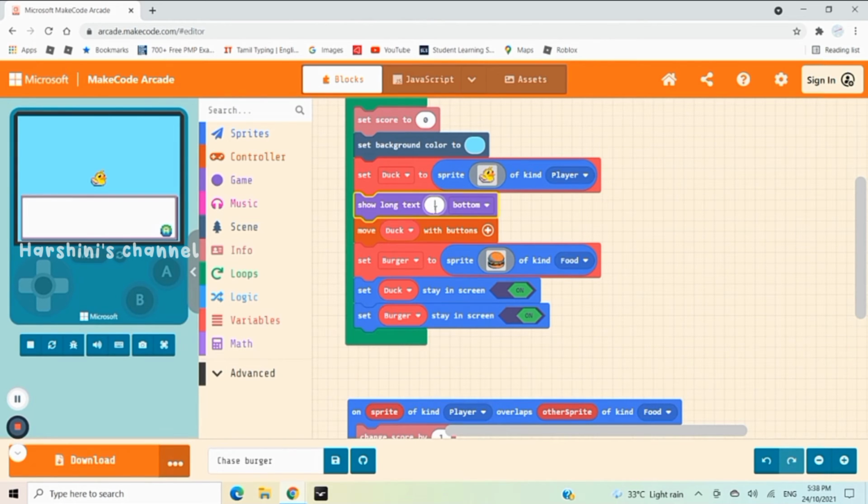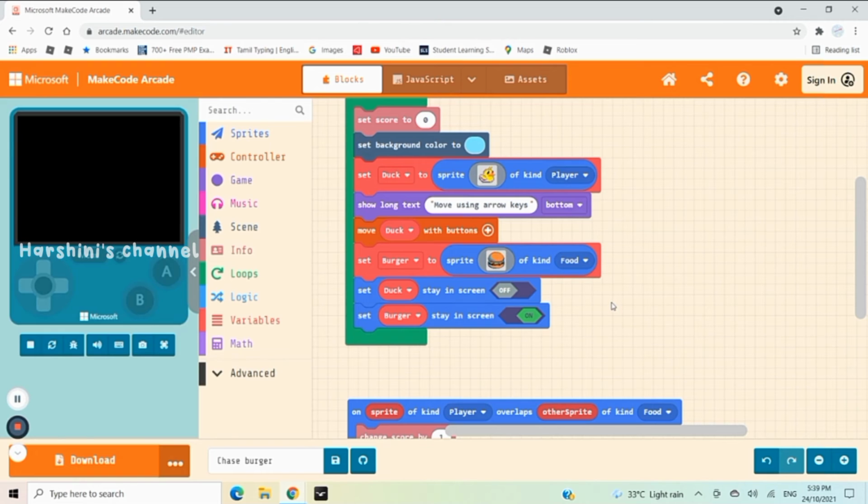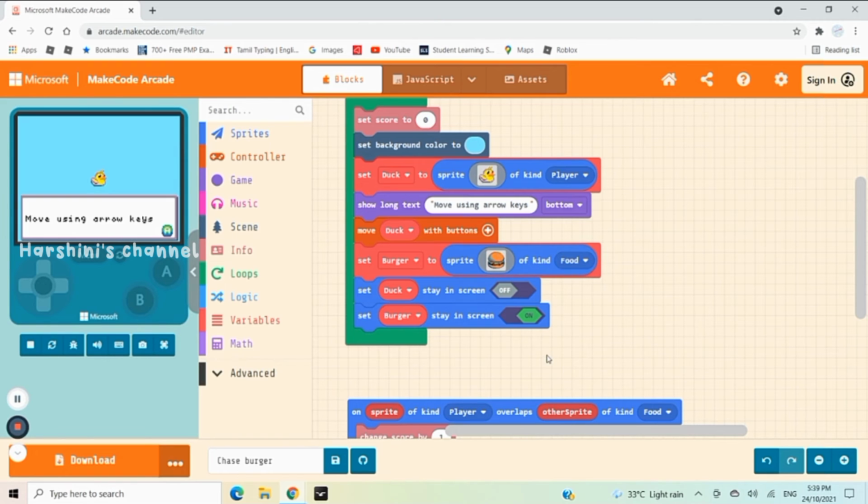So let me just adjust that. So now over here you have to type move using arrow keys, like that. So this enables you to use your arrow keys to move the duck around, and you have to duplicate the block again. There's a lot of duplicating to do over here, guys.